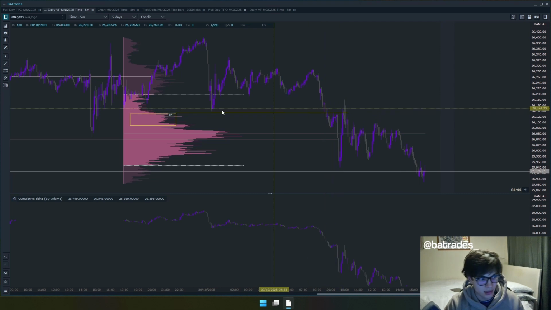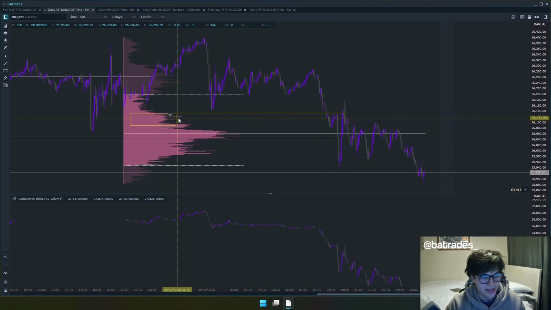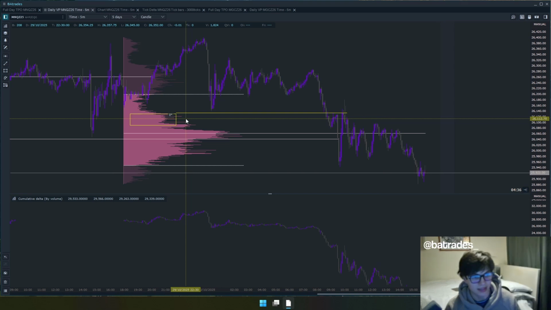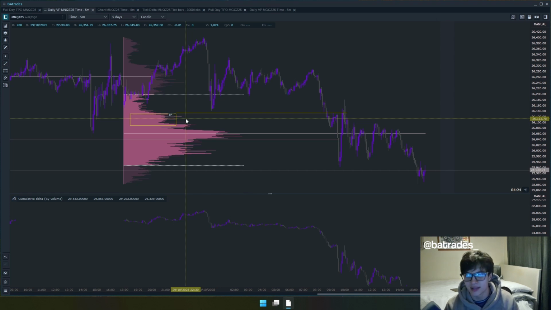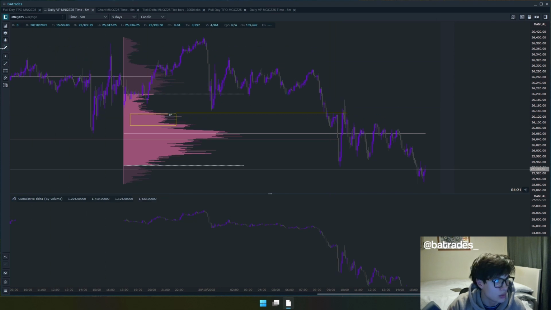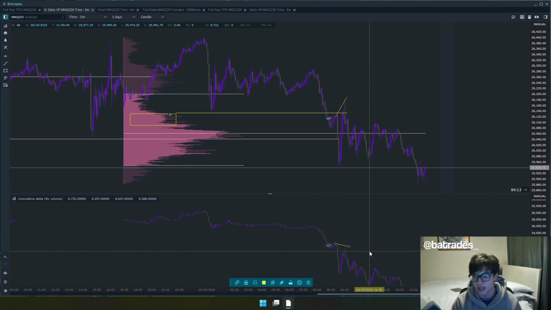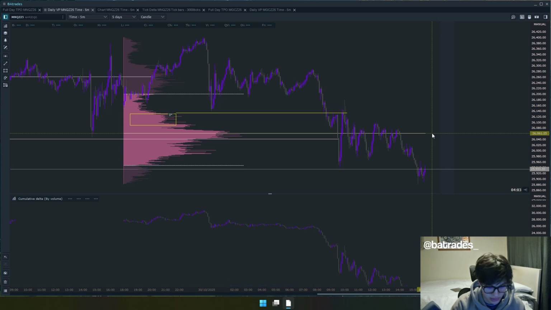Now, why did I enter at this yellow line? Well, it's above this high volume node for starters, so that is a point where a lot of selling pressure was built up, and if we can push through that, that shows strong buyers. Not only that, we have to push through showing that passive buyers are willing to take this price higher, which we see because price is making high highs, whereas CVD never even reached it. So price was moving higher without aggression, which normally means the bigger banks, the more passive players. That is the reason why we took that trade.